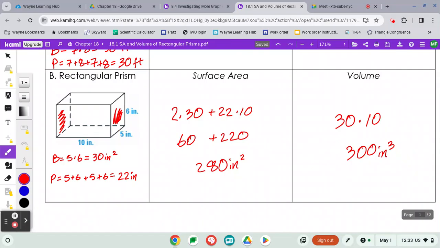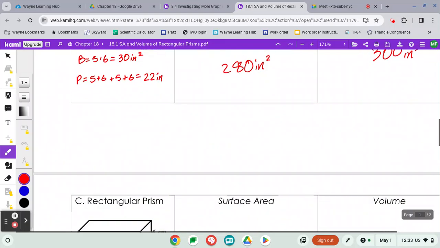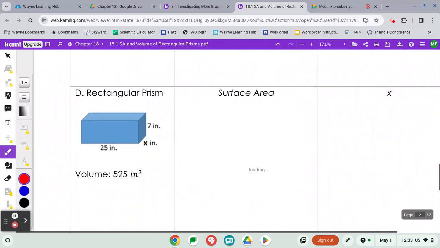All right. On the back, we can do C or we can skip it. It's pretty much the same. Did you have a question? Sorry. Okay. Anyone want to see it? I'm probably going to skip it unless someone really would like to see it. Okay. I'm going to do the last one then.